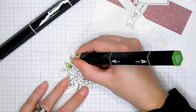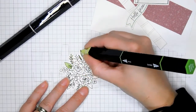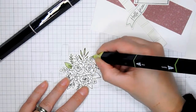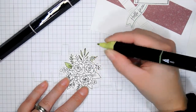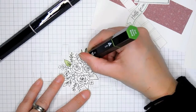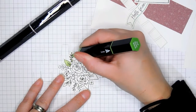So I'm going to go ahead and do all of these. It really doesn't take all that long as far as the greens go, and you don't have to shade everything. In fact, you don't have to shade anything if you don't want to. I like to, but now Spectrum Noir does offer these. Now if you get this while it's wet, it kind of blends in as it dries as well, so that's something to think about. Just do the bases.